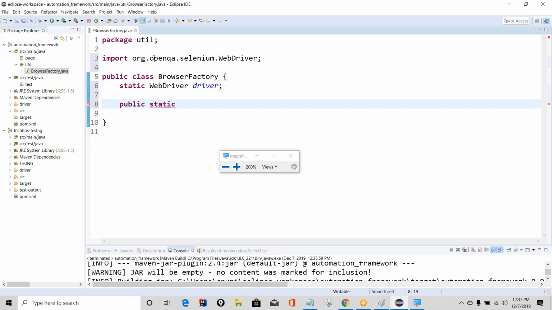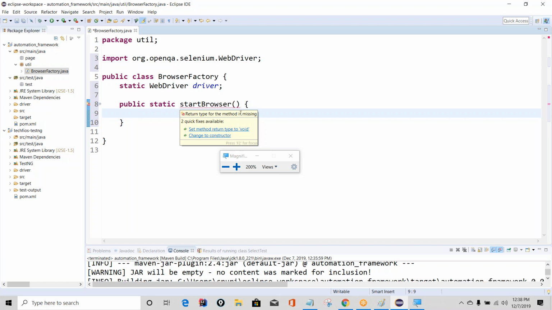Why static? Because you don't want to create an object for browser factory. You just want to say BrowserFactory dot and whatever the method is. Easier, one line. So public static and give it a name. What was that? Start browser.